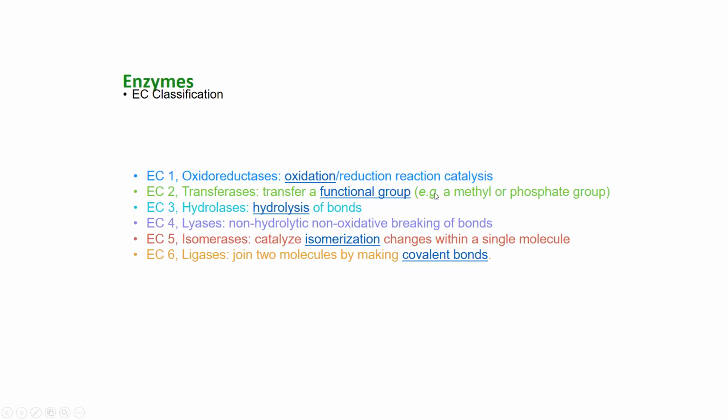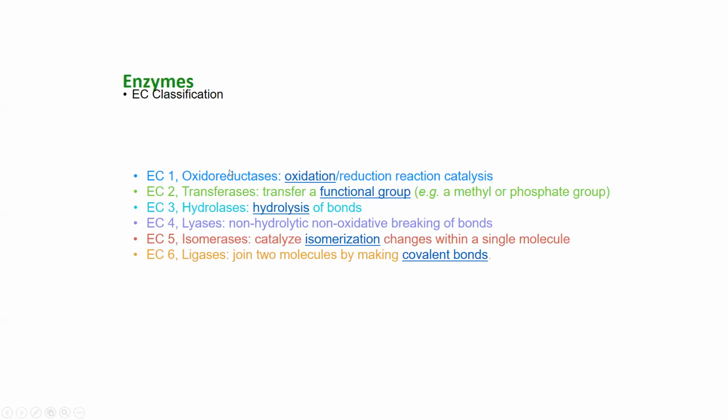Transferases, they transfer a functional group like a methyl group or a phosphate group. So when they are activated, these transferase enzymes transfer a functional group, like a methyl or a phosphate group. Hydrolases, they hydrolyze the bond, they break the bond. Lyases, they are non-hydrolytic and non-oxidative, but they break the bonds.